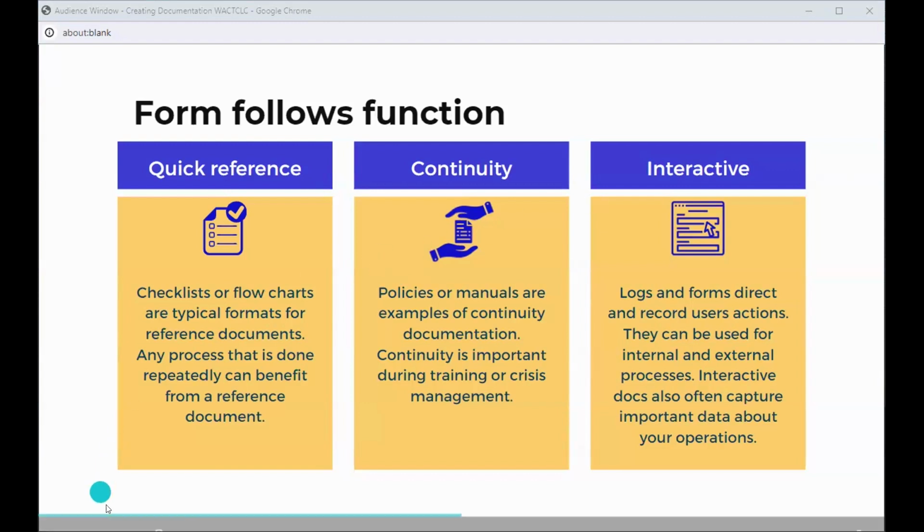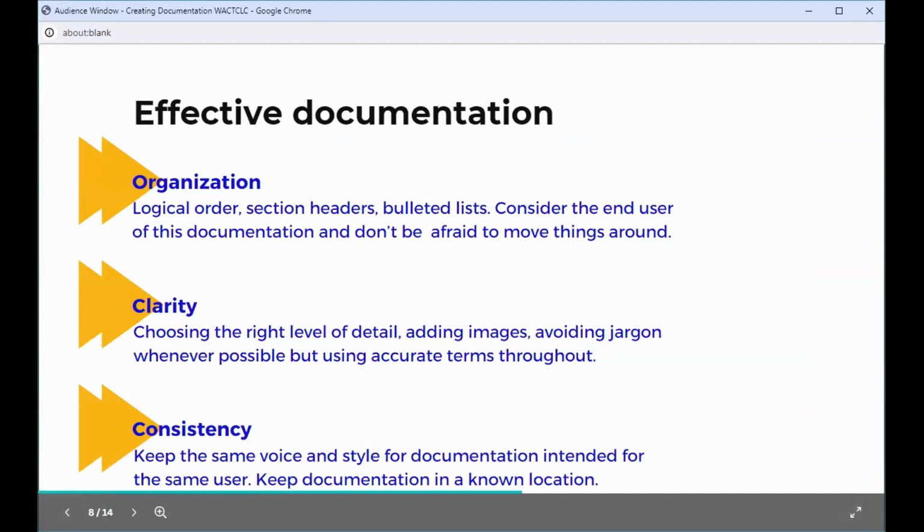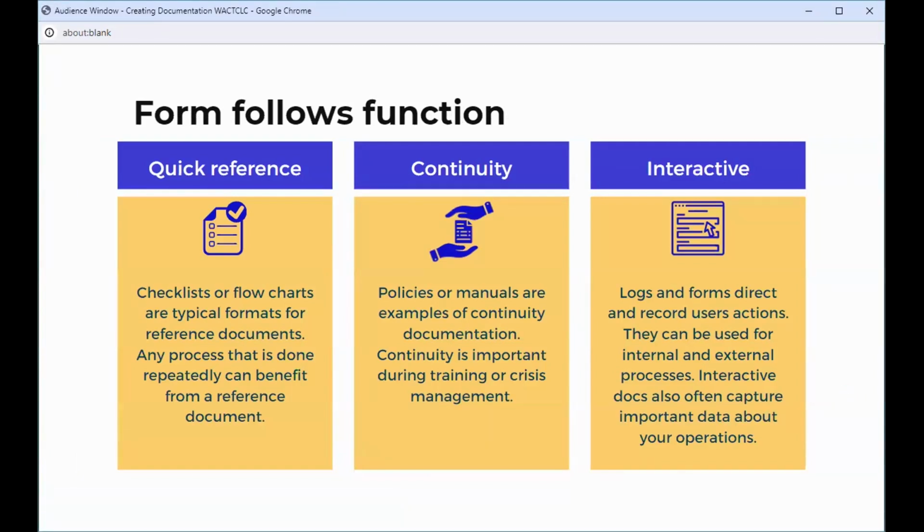So we want to make sure with these three types of forms of documentation that you are explaining to people how to use it, the documentation.